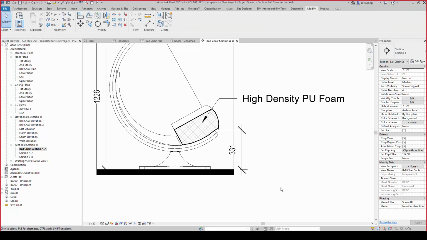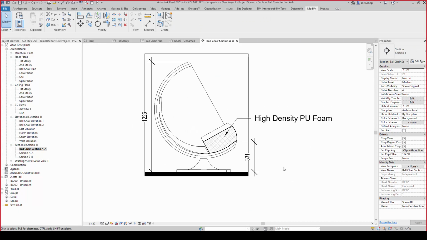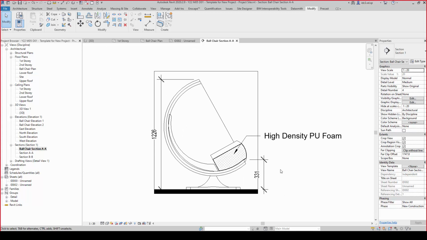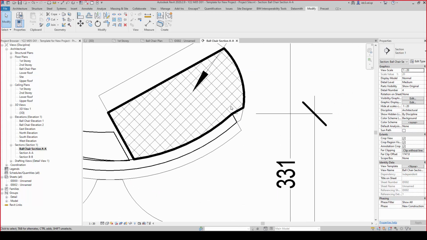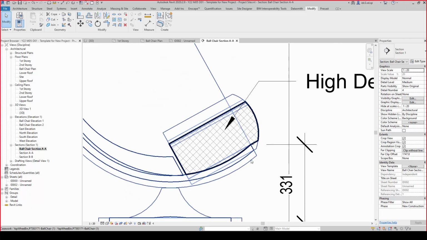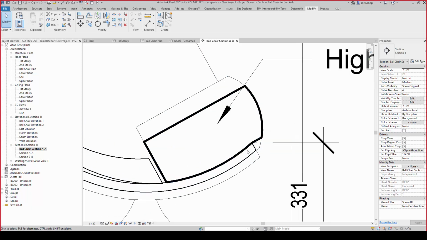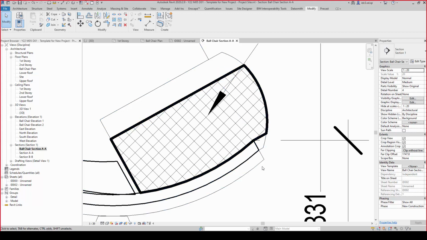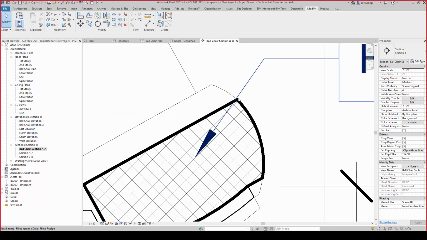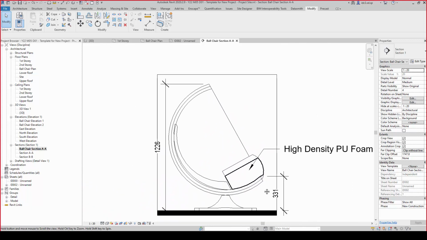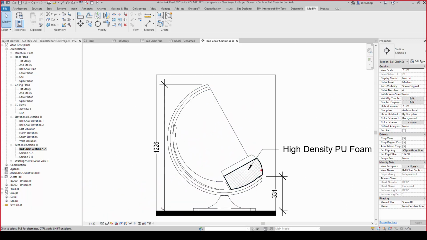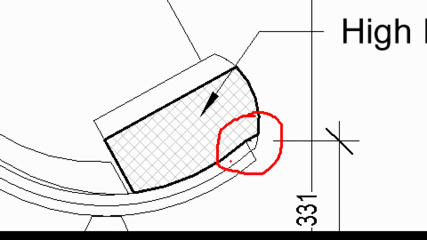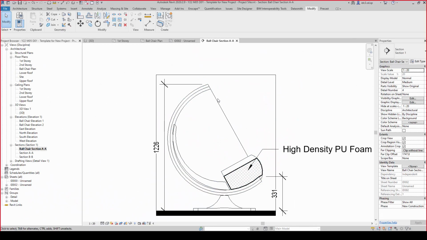Okay, and then lastly, the whole reason why we are going to need a section is also it allows us to draw in some details that we deem will be pretty important to us, especially details like parts that are going to have sharp corners that is going to come in contact with the human body. Alright, so for example, we know that this part is foam, so it is fine, but for this particular polycarbonate shell, right, I would think it is important for us to document this detail and this detail, because if it is not properly treated, it's going to be really sharp and it's going to be dangerous.